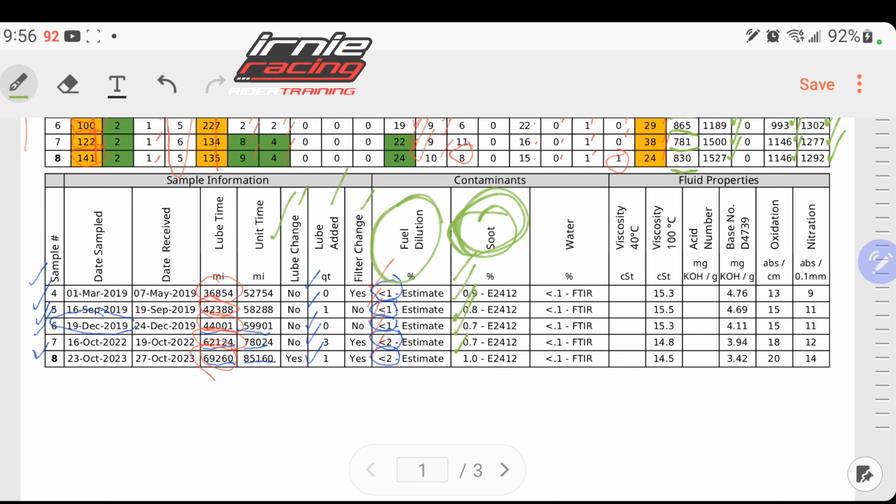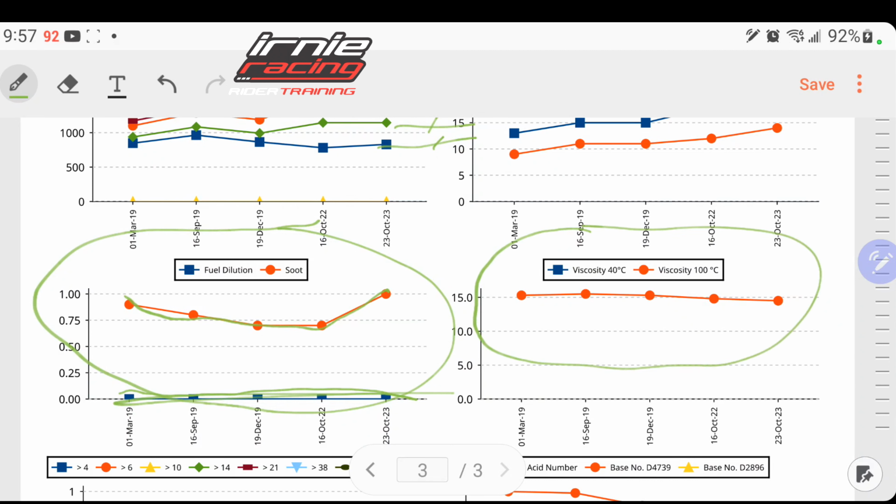Now, while we're here, we might as well look at the graph for viscosity. The red number is viscosity measured at 100 Celsius. So this is the second number. This is your operating temperature viscosity, which is always around 100 Celsius. That's the measurement for it. So when you buy a 5W40 or a 10W40 or a 0W40, this is the 40. This is the 40 weight, SAE. Hopefully you can hear me as I'm writing. The pen's not making noise.